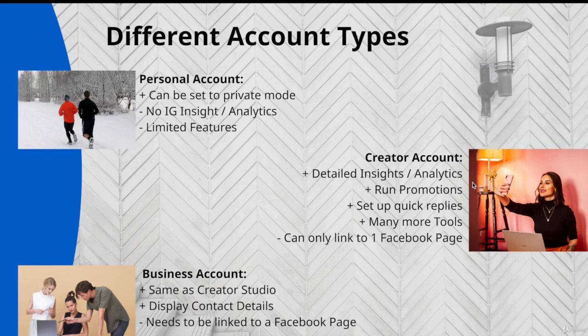And on the business account, you have also the option to display contact details. It means, for example, if you have a restaurant, you can directly attach an address to it, so that if someone is checking your restaurant and clicking on the address, he can directly start the navigation via Google Maps or Apple Maps, and is coming directly to your restaurant. You also have the option to attach phone numbers so that people can directly call you. The same with email address. And there are also options you could choose to make a reservation directly via Instagram, which is a very, very nice option, and not many businesses are using this so far.